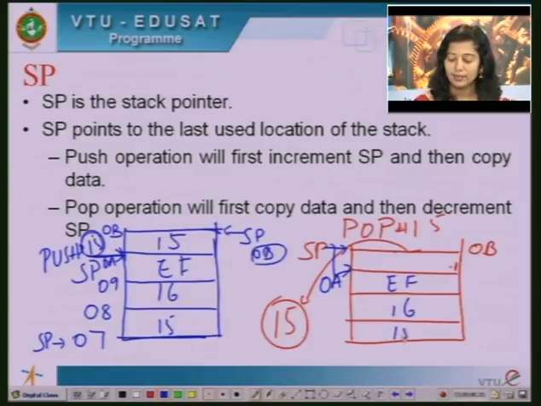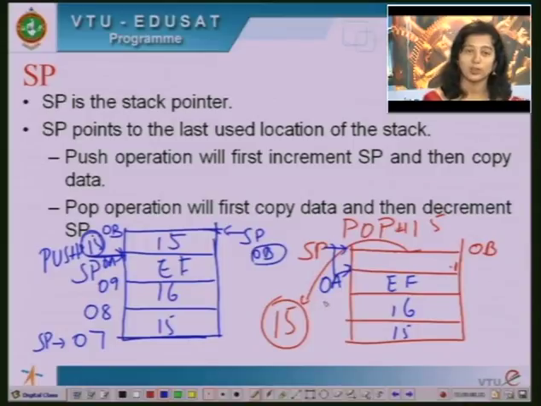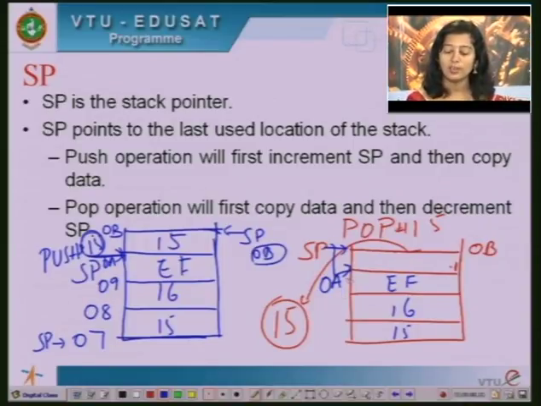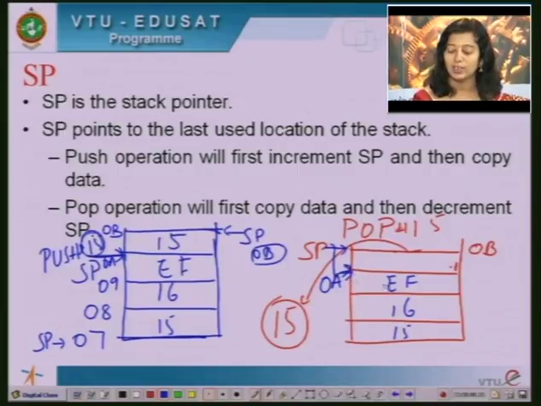I have all these three locations as they are. So now the last filled location would be EF, because 15 has been popped out. One plate has been taken out. So the address of the pointer should point to the next filled location, that is 0A. Is this clear? This is how a push and pop operation is conducted on the stack.